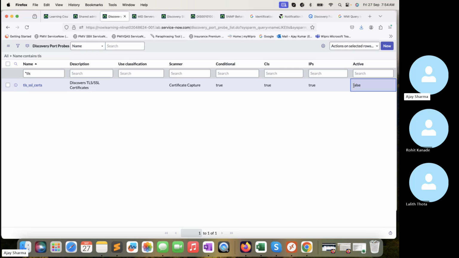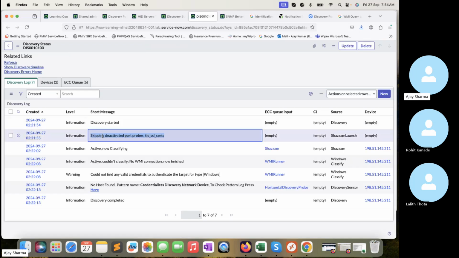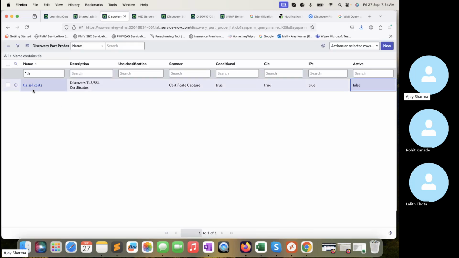Are you getting it right? This is active false. That's why when we are running discovery, it's always skipping this one, skipping deactivated port probe TLS SSL certificate. Now the question comes, what is the use of it? Why are we doing this one? Why is it false? The use of it is to discover certificates.